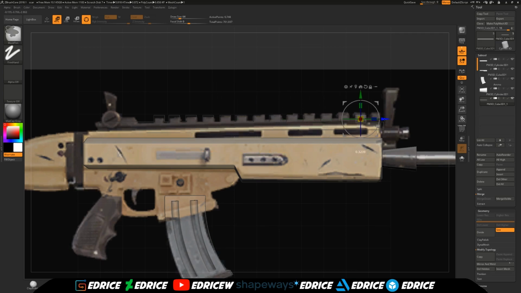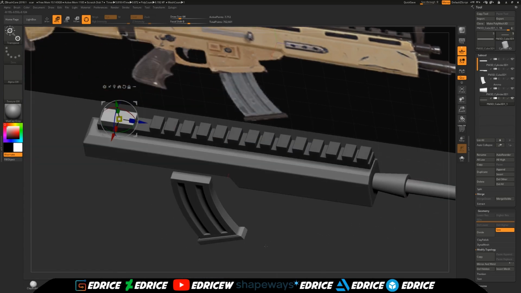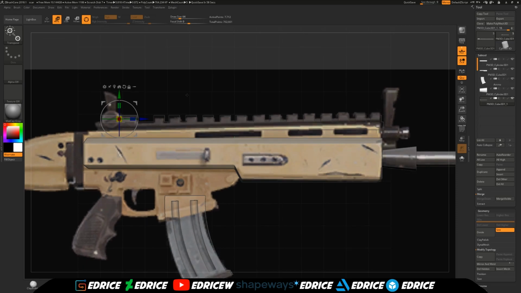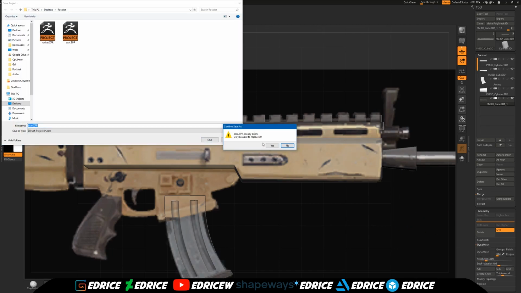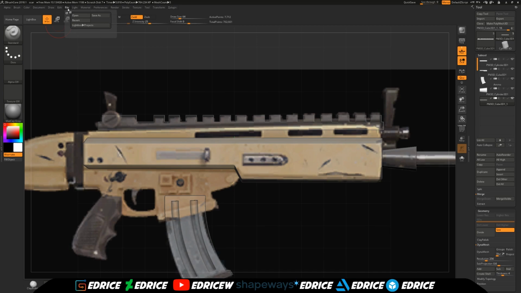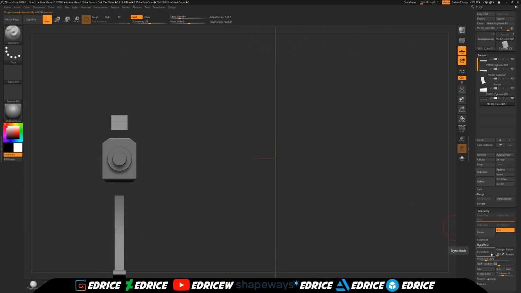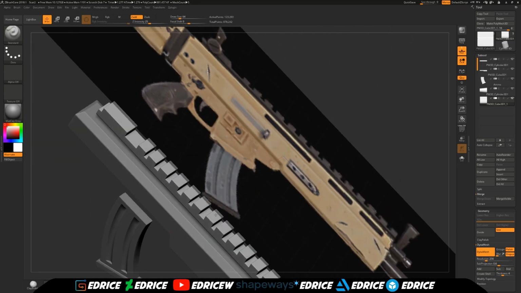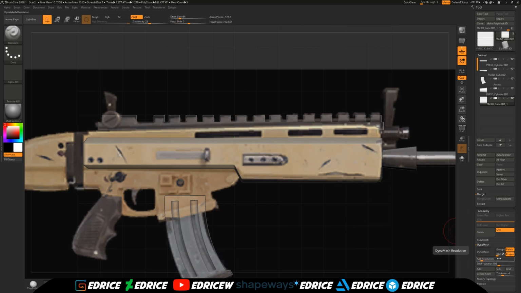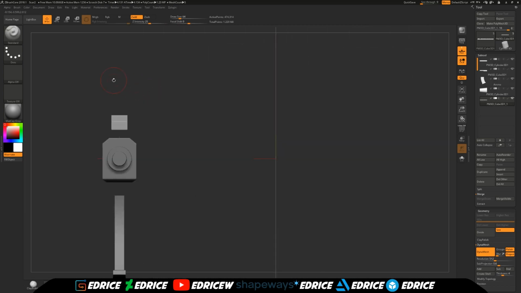So here I appended this cube, and then I duplicated it using control and moving the gizmo in the direction I wanted to clone that piece of geometry. So that way I could make all these little shapes, and then I made a big box under it, and I dynameshed everything together to merge all these little cubes and the big rectangle under it.